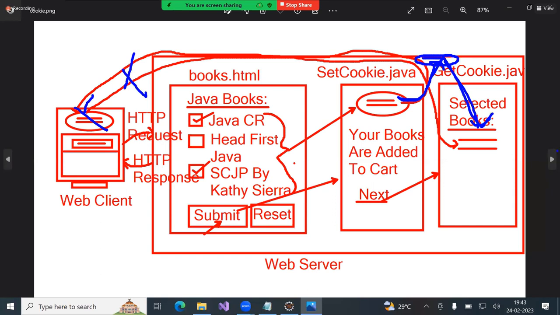Now you observe, this is the first session tracking method, cookies. These books we added to client system memory, and again retrieved from client system memory. That is the first program, cookie. The second program, these books we are adding to the URL, and with this URL we are getting the data.